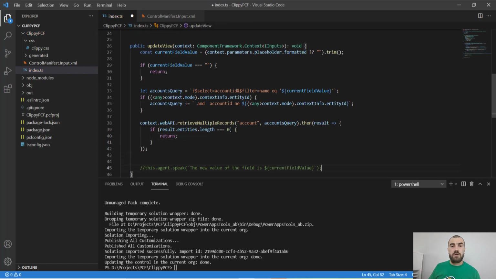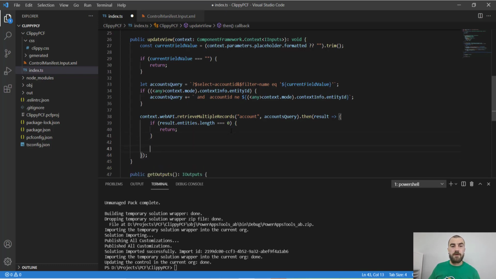Otherwise I will force the agent to say something, and it will be: account with the name that was provided already exists in the system.